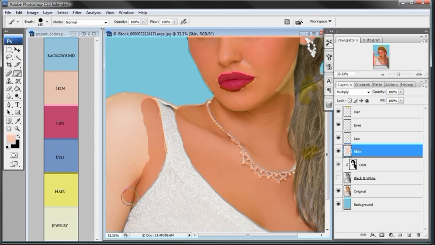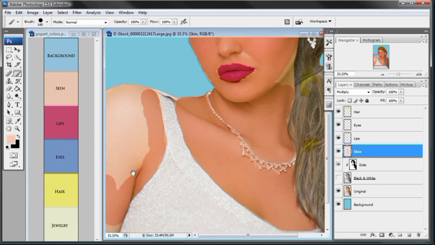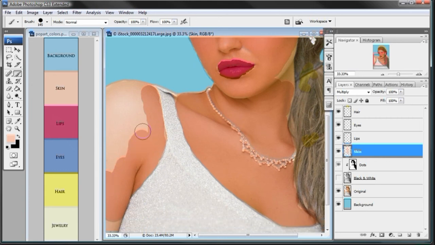And I'm not getting really fussy with this. I'm just doing this really quickly so it retains some of that artistic feel to it, especially around the edges, like right here. There we go. Let's take a look.